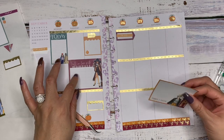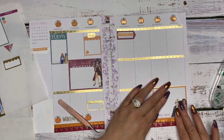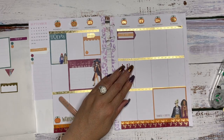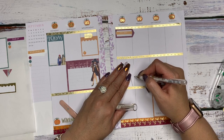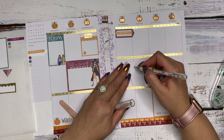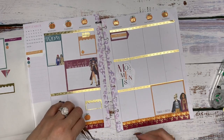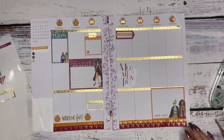I like this 'thankful and grateful' sticker — I'm putting it here to kind of balance out that double box sticker on the other side. And I love this 'autumn moments' sticker, so we're going to put that right here. It seems like we need to grab our Uniball Signo and come through this line so that it does not show through our clear sticker. It doesn't take long to dry but we don't want it to smear under the sticker. We've got a little air bubble here but I think we can manage to fix that.